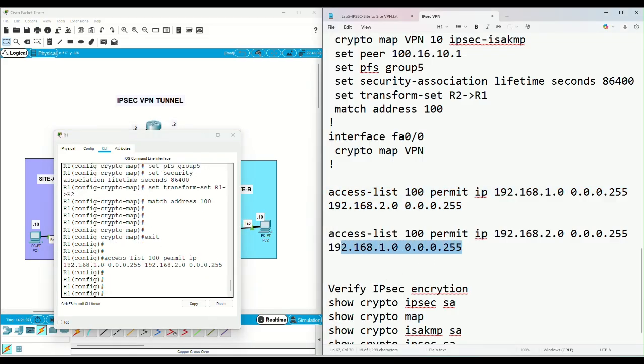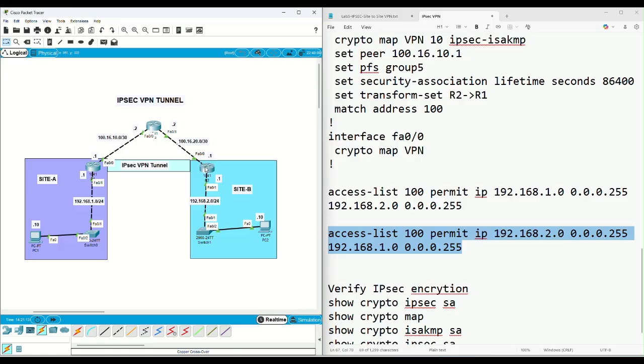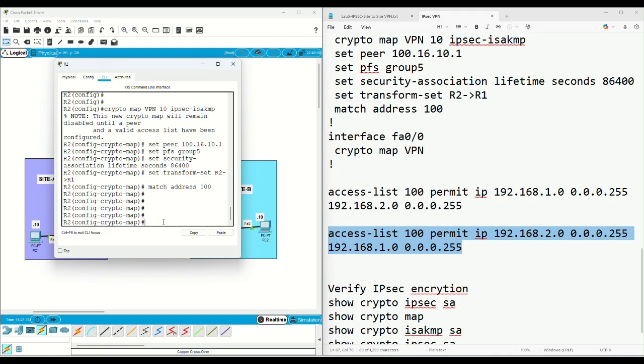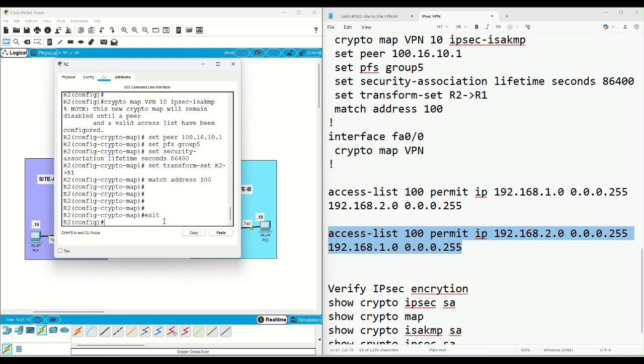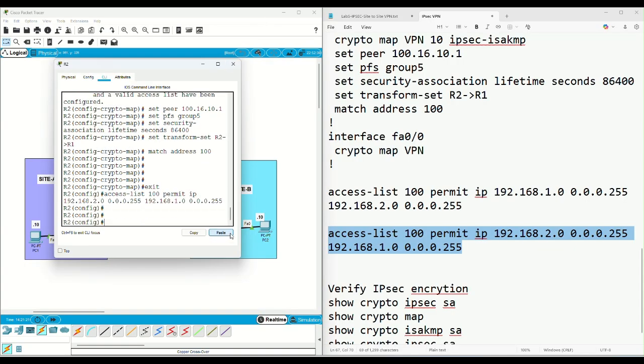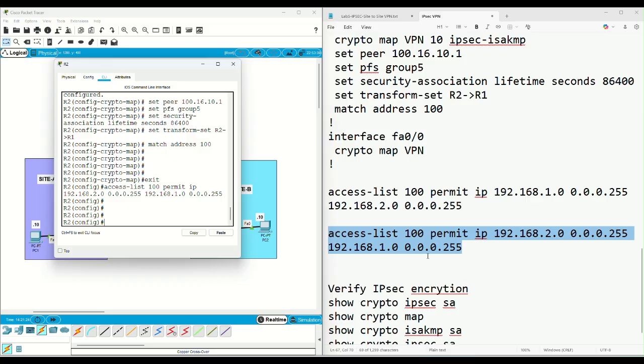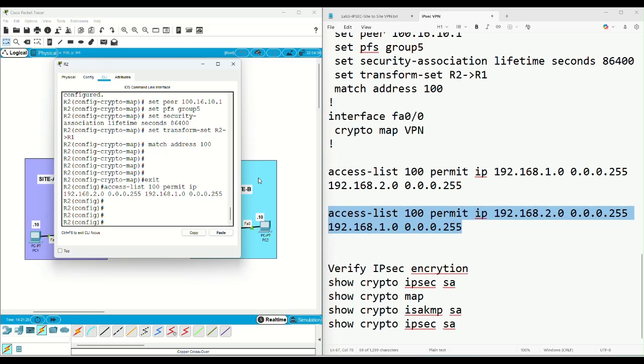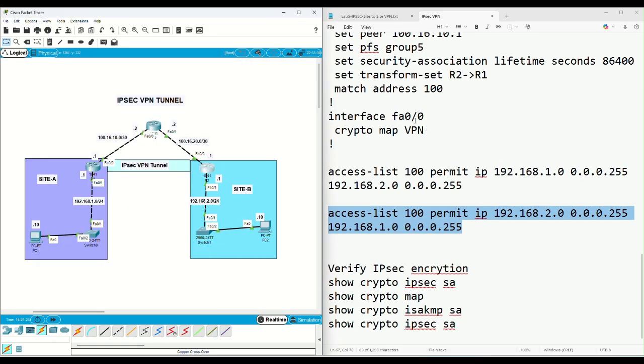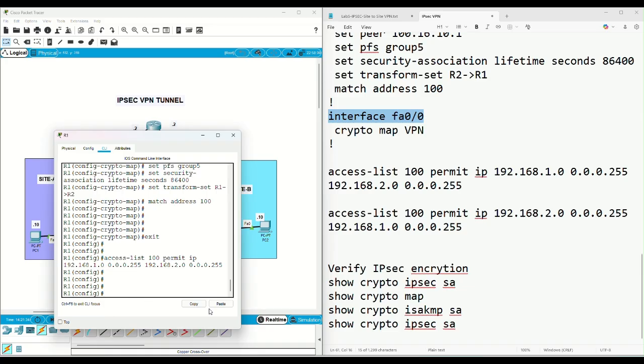Then I'll create this on R2. Okay, so now let me just map it. If it works, then we are good.